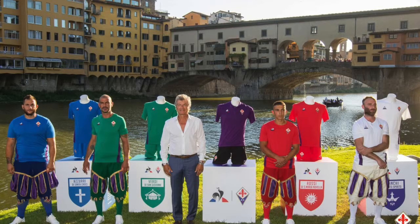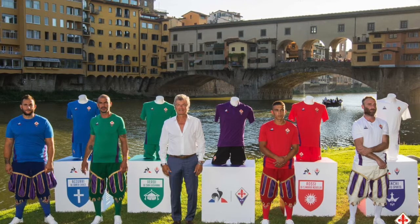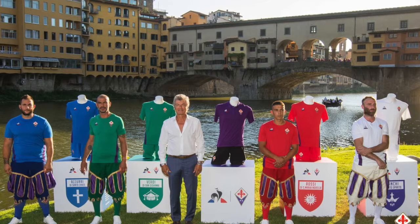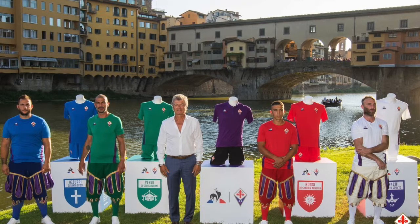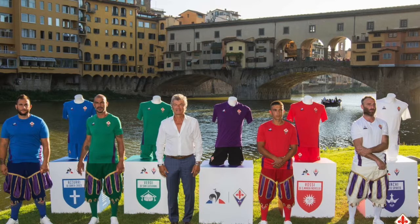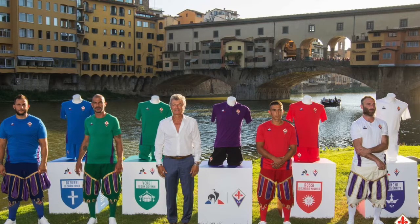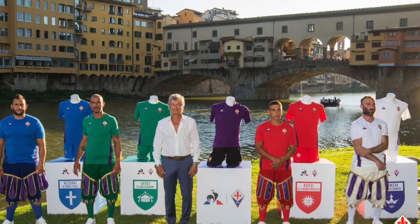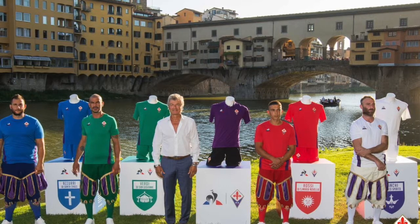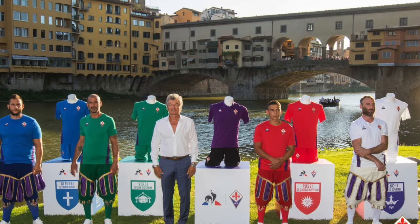They do the same thing as last year and issue four alternates. Yes, it's a little bit of a cash grab, but here they actually have a good reason: there are four historic quarters of Florence which also play the cultura Fiorentina — a very brutal sport, a bit like rugby or American football, though they claim it's one of the precursors of soccer. I was at the Fiorentina fan store last year and my wife was trying to tell me the blue one looks nice, the red looks nice. I said I will need the purple one — my first Fiorentina shirt has to be a purple one.